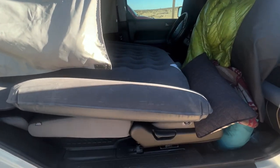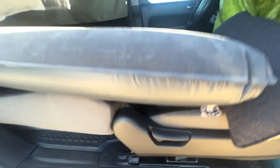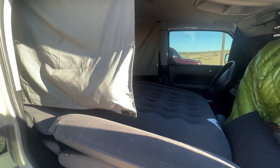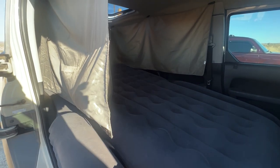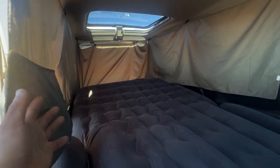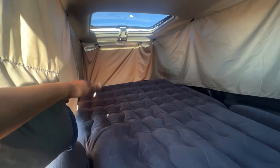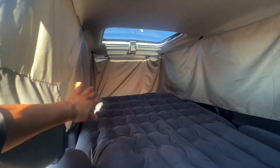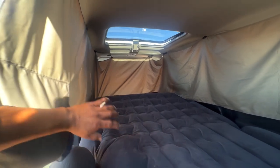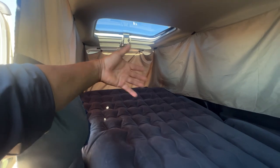For example, in this Element, I installed a Hero's Hot Rod swivel seat that makes a huge difference when it comes to the space, and being able to swivel that seat gives you extra room. So it's pretty cool to own the OEM accessories. That was the way it was viewed, and I really like that. I will say the Honda Element is one of the Hondas that has the most accessories that you can buy of any other Honda. And let's rate all the stuff that I have here.